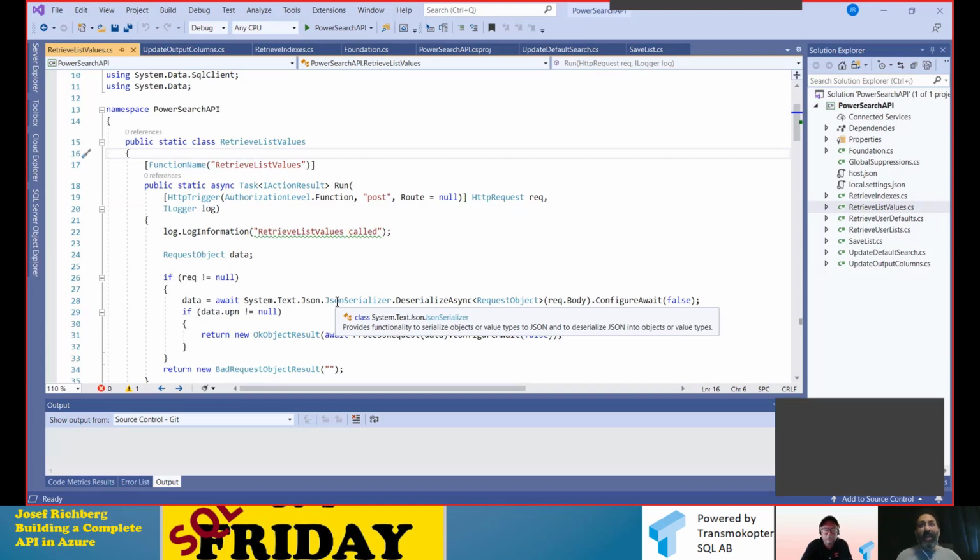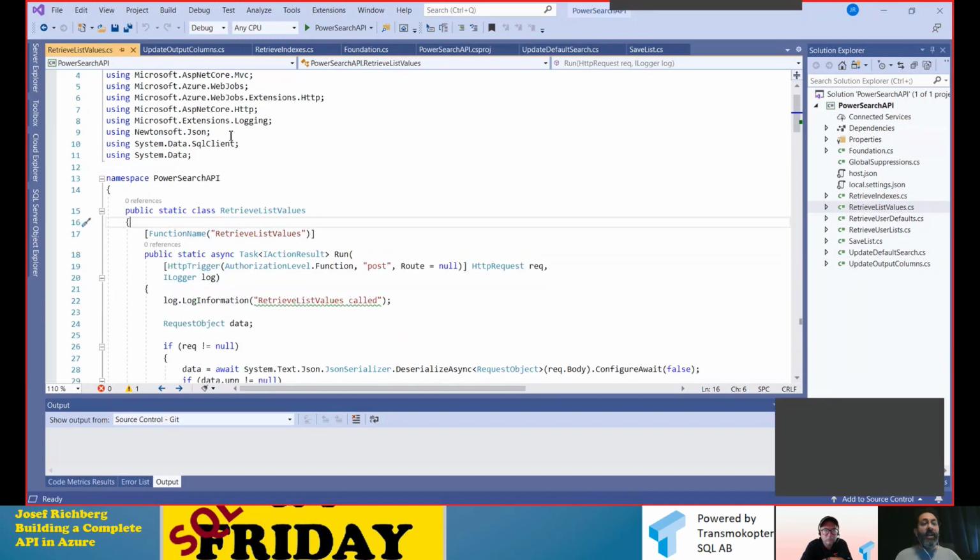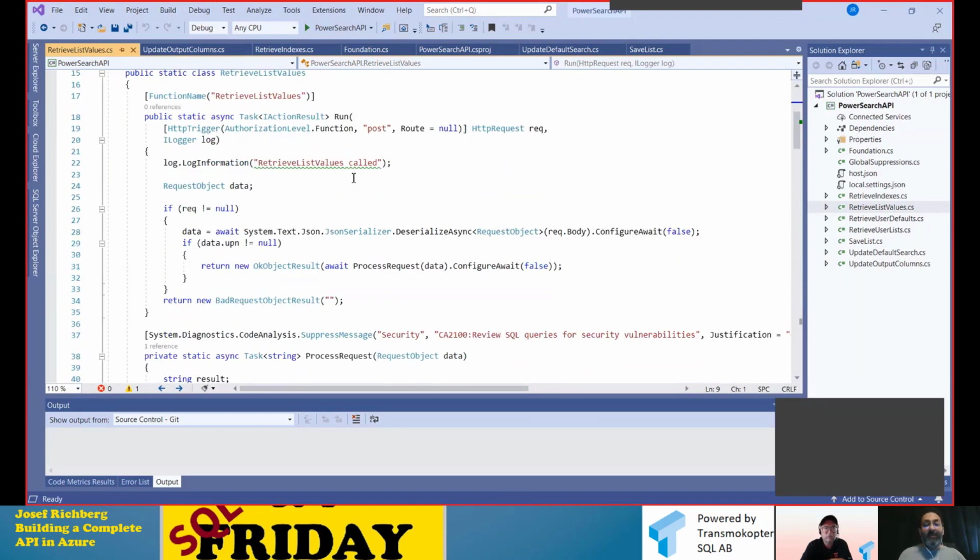You may think, I'm only getting information. Just put everything in a post. Much better. So I use the serializer from the system to deserialize the data coming in. I found that to be the fastest one. However, to serialize the data going out in JSON, I happen to use Newtonsoft JSON. So I use 2 different ones.